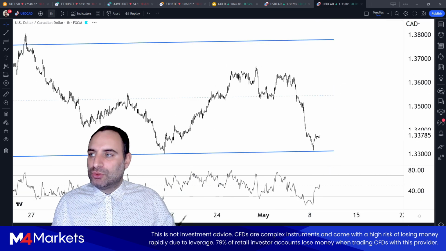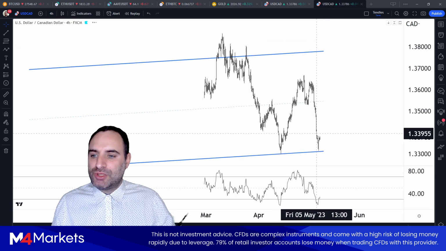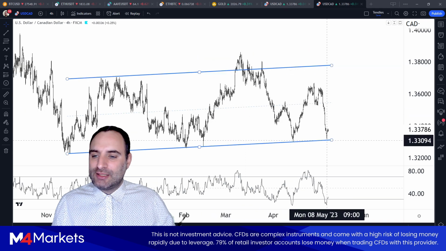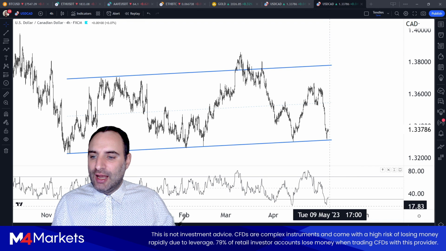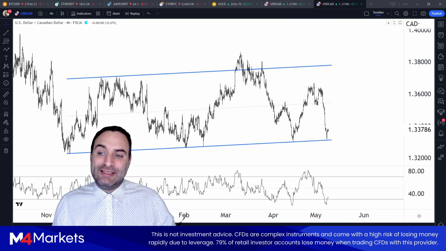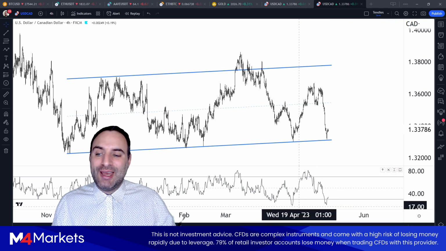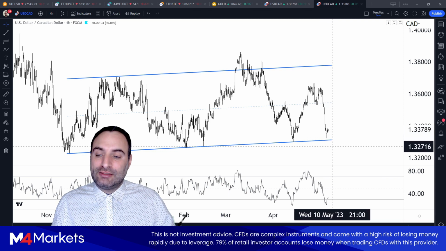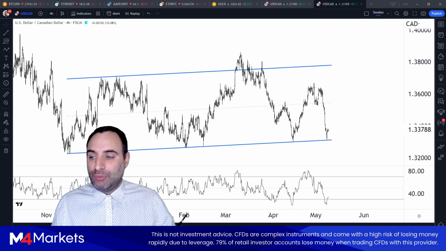Now, when it comes to loonie, I want you to see how we've actually come all the way down here to retest that channel, right? And we see some flatness here. So you could say there is a divergence between the RSI and the price, but we don't have a lower low here on the RSI. Does this mean we can get another leg to the downside and then up? It would be possible. It could be possible.